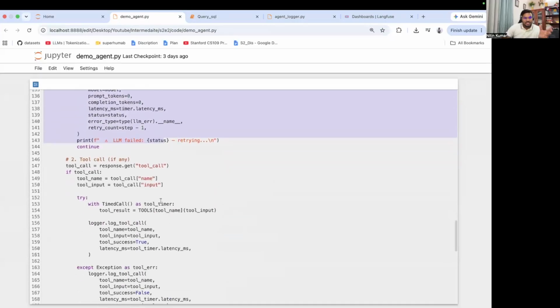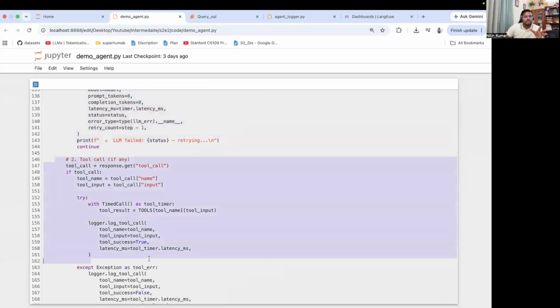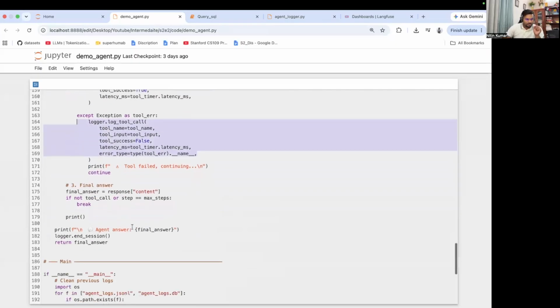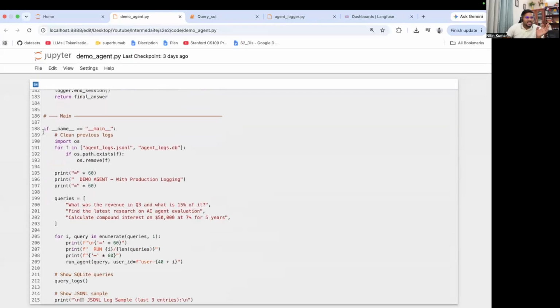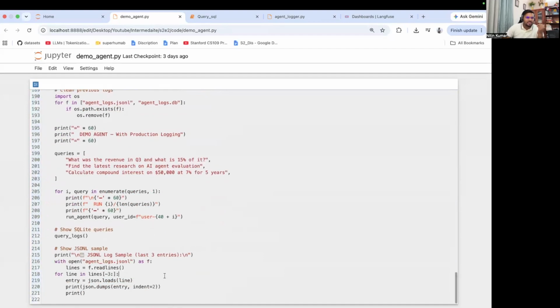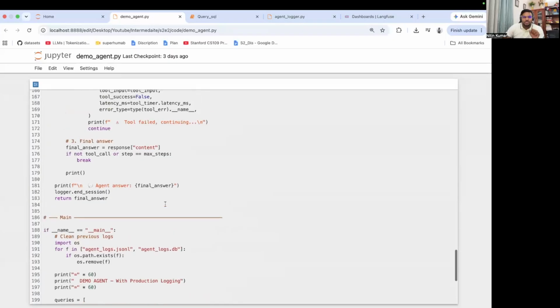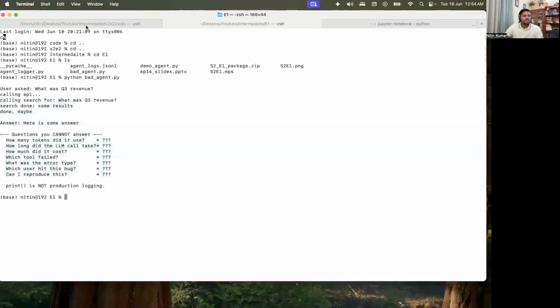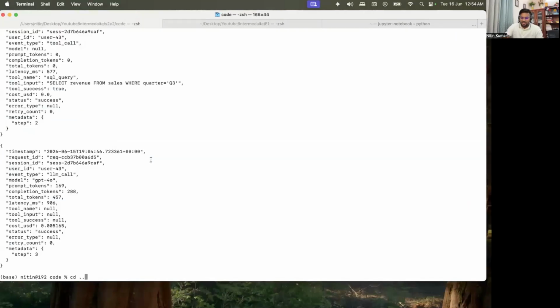Again, there is something else, which is the tool. How am I going to log my tool? Similarly, there is log tool, and if something fails, that is how I log the failure of some of my tools. This is the first part, and this is my main function, showing how I'm starting my logger. I'll show you by running this very simple function how this is going to help me. So now I have this logger in place.